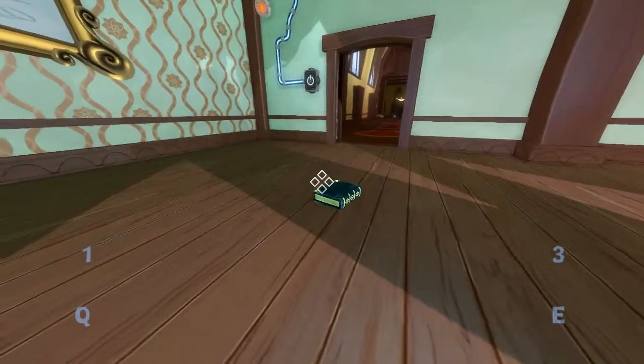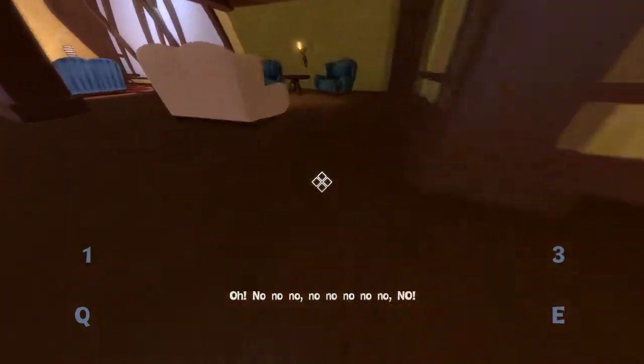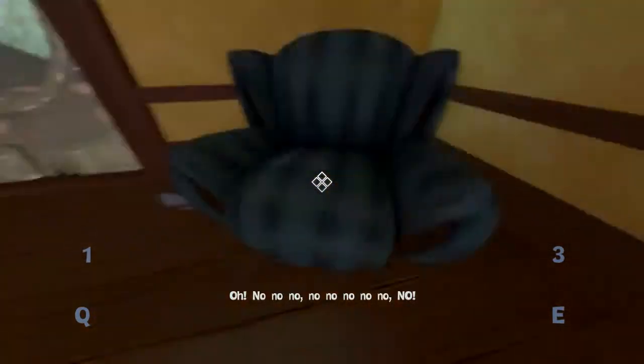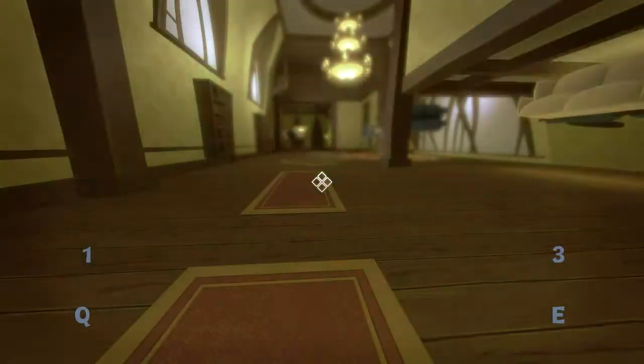Where did my luggage go? My luggage. It just disappeared. Oh, no, no, no, no! Yeah, no is right. Where the hell is my luggage? Oh, my God! Okay, that's unsafe. This is really scary. Oh, my God, what's happening?